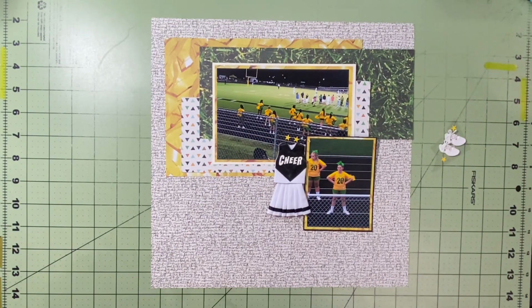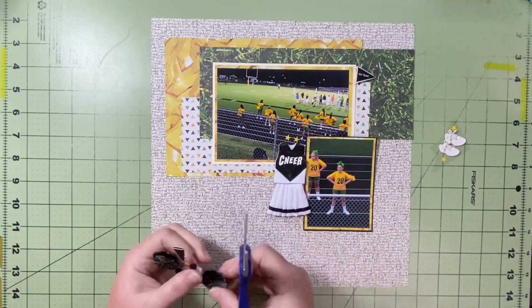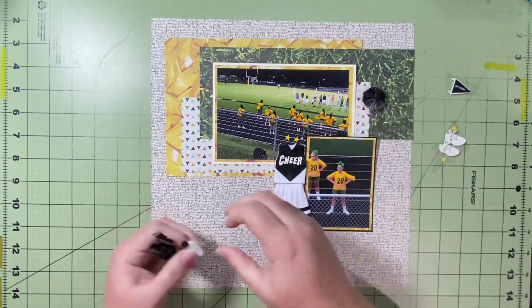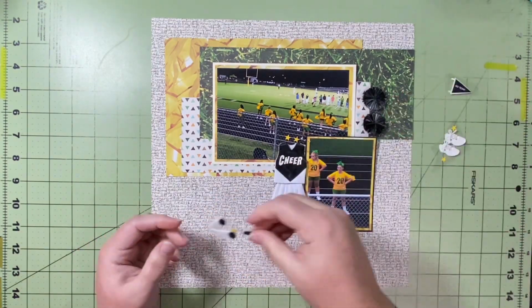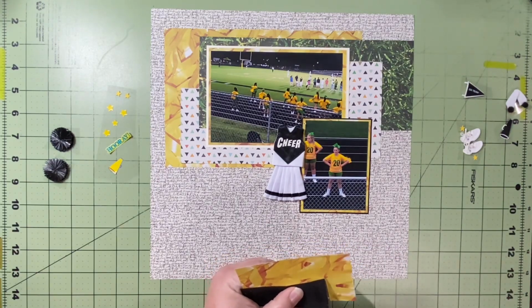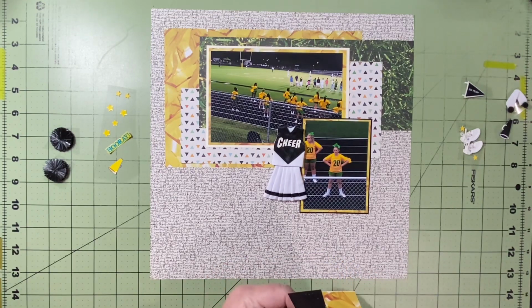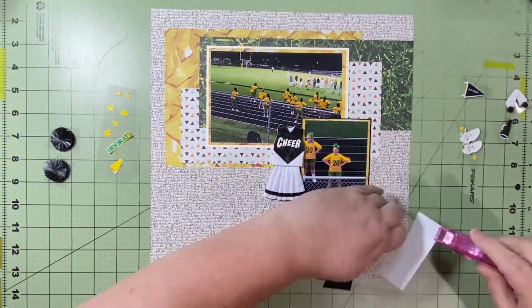I had to find this picture of my niece. I had the one of the cheerleading team, but not of her specifically. And I really wanted to have one with her as well, because you can't even tell which one she is in the other group, because they've all got their backs to you. And it's not like the most clear picture, and even the one of her isn't very clear. It was a picture that I got sent from my sister, who I think got it from her husband, who took the picture and then zoomed in later. So it's a little bit grainy, but honestly, it just has all of her personality in it. So it's fine.